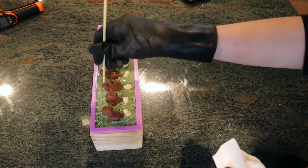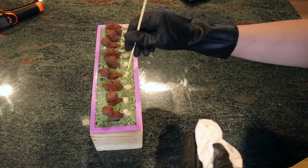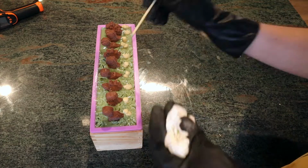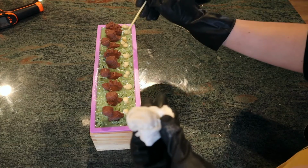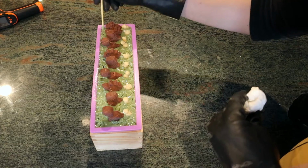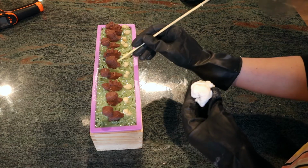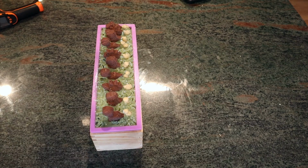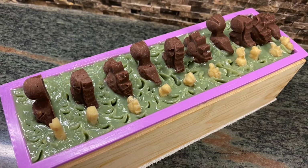Once I get them all in place, I use my skewer to try to create what looks like grass on top, just to give it more texture on the very top. I'm just wiping the skewer on a paper towel in between to get the excess off so I can make an even cohesive design down the entire loaf mold. And I'm happy with how that looks, so I set the soap aside for 24 hours so that way it can harden up overnight before I unmold it.